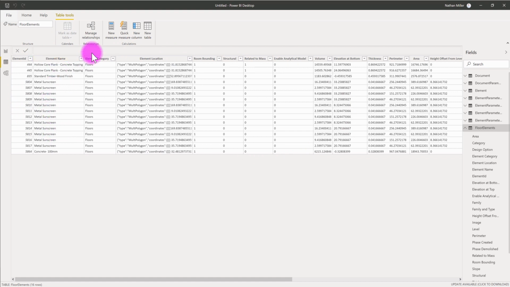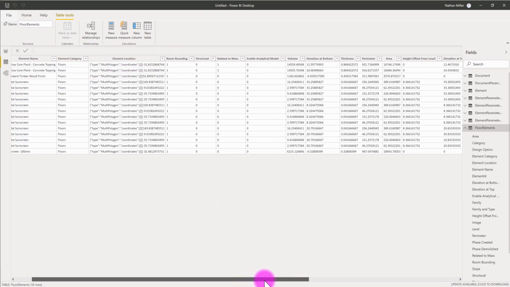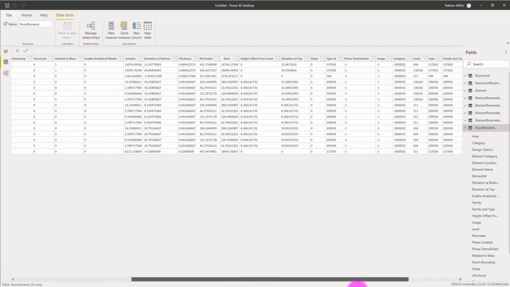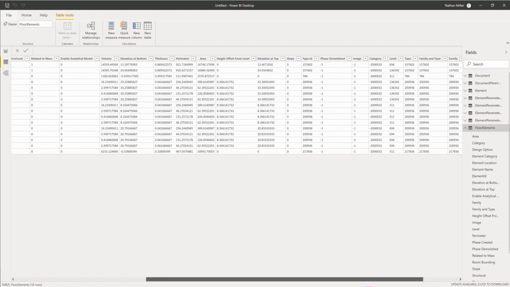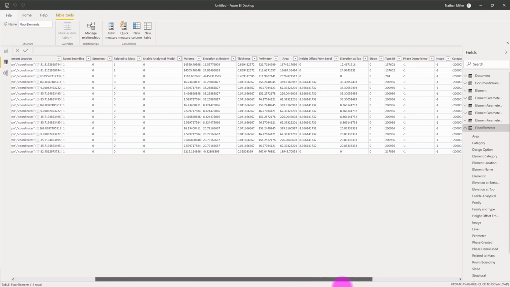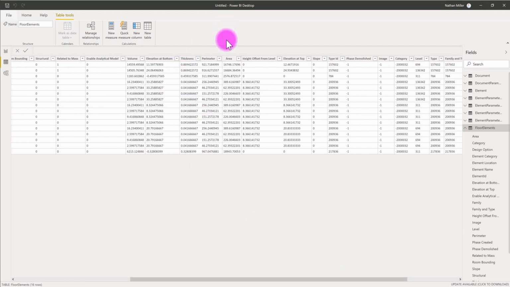We have the element name, category. This is element location, which is compatible with the tracer visual, for example. Then as I scroll over, you can see that we're getting all the data, and as their parameters indicate, available in each of these fields. These columns contain the area information and the height offset from level, for example.